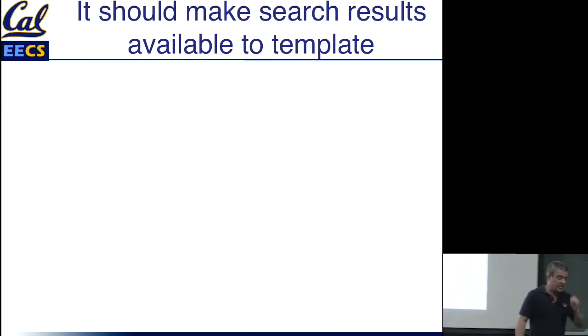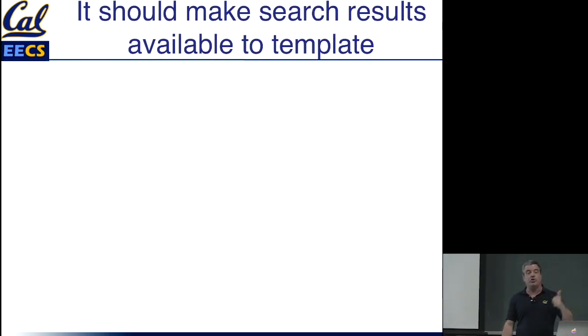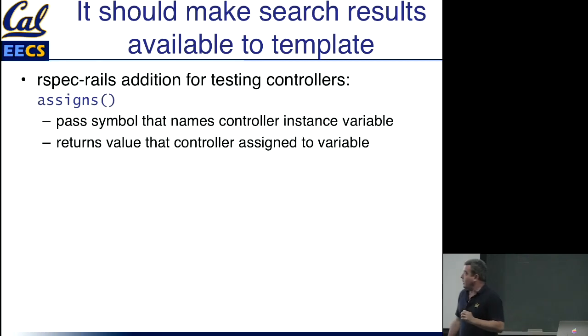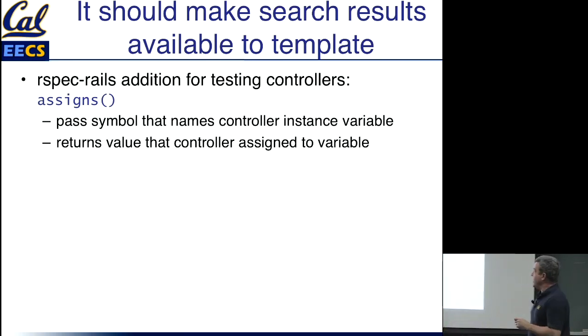So going back to this controller method, this hypothetical controller method that we're writing a test for, the first thing we said is the controller method should call the find in TMDB function to get some results. And the second thing we said is once it has those results, it should make them available so that some view can potentially show the results to you. So again, you're going to see a lot of RSpec and RSpec Rails documentation, but I will just tell you for the moment so that we can focus on strategy here. There's a method provided for us in the testing framework called assigns that basically lets us ask, did a particular controller instance variable get set, and what is its value?